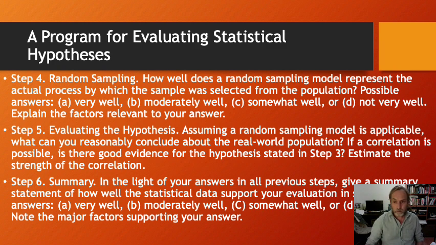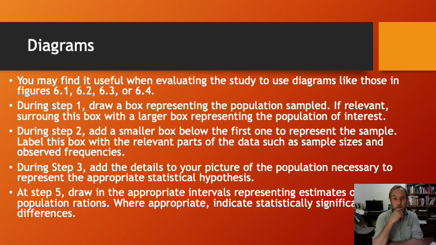So, as I said before, I think drawing out the diagrams will be very helpful as you're going through this process, right? At each stage you can add a box and it'll help you focus your answer and make sure you're covering everything you need to cover. So step 1, we're talking about the real world population. Draw your box, and the smaller box inside with the population sampled. And if you need to take any notes about differences you've noted or anything like that, you can jot it down there.